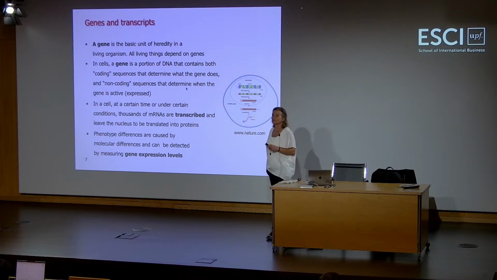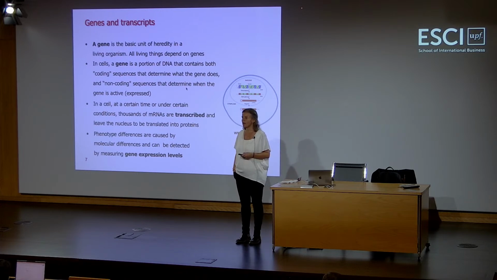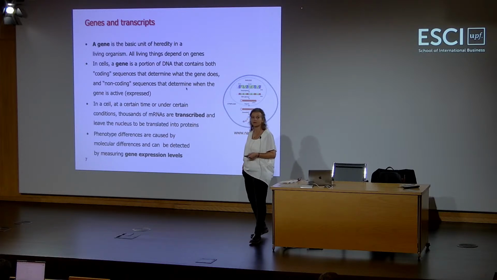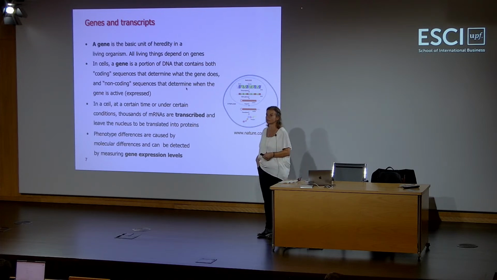And how are those transcripts transcribed? Under specific conditions, cells are presenting different types, so they are expressing different genes, and those are the ones that are being transcribed. By analyzing the genes that are being transcribed, we can understand the mechanisms, and we can also identify biomarkers to define targeted therapies, for instance. And this is something that we need to understand. So from the gene, we are going to be interested in the transcripts. Those are the ones that are being expressed in a specific cellular process or under specific conditions, which might be, for instance, the cancer condition.